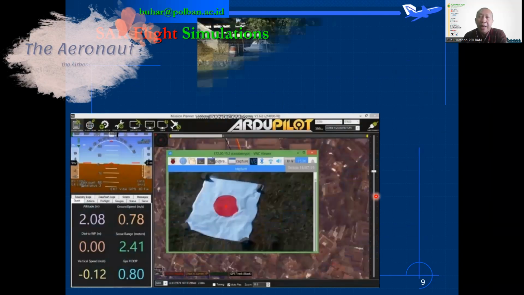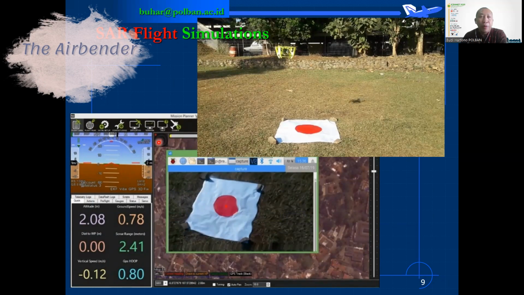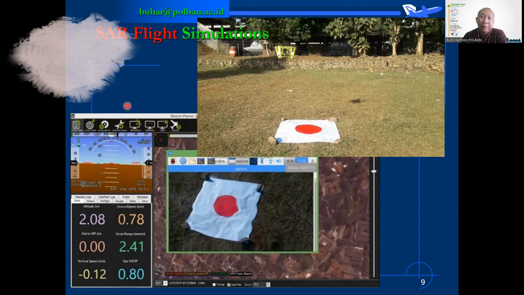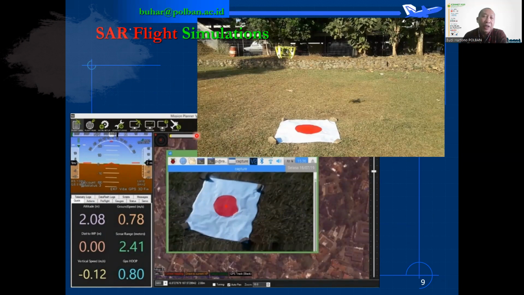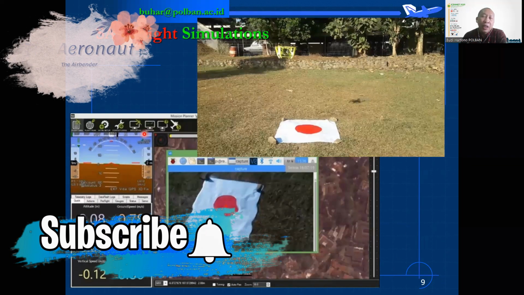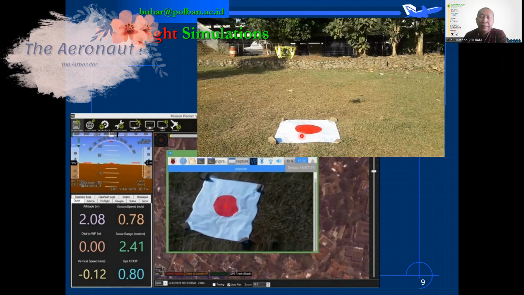The search and rescue flight simulation was carried out by flying the quadcopter from takeoff to the second navigation point, which was 11 meters away, while the marker was placed at a distance of 7 meters from the takeoff location. The image processing system was activated from takeoff and senses the ground surface to look for the markers.